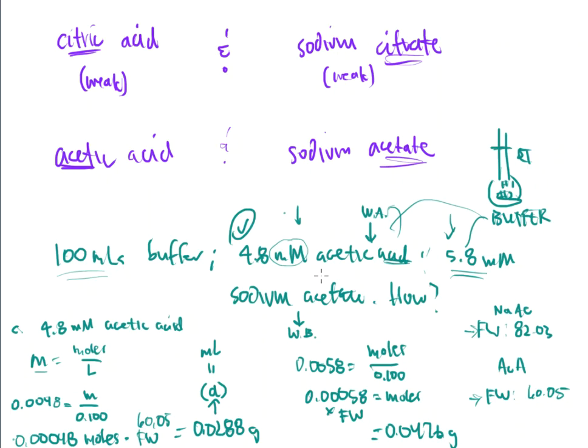These are the things that you do all the time in the lab. If they give you a concentration, you've got to calculate how many grams or how many milliliters to use. That's what these questions are all about. But I also told you that these were the basic buffer questions, that they can become a little bit more complicated. So what other types of buffer questions could I expect to see?